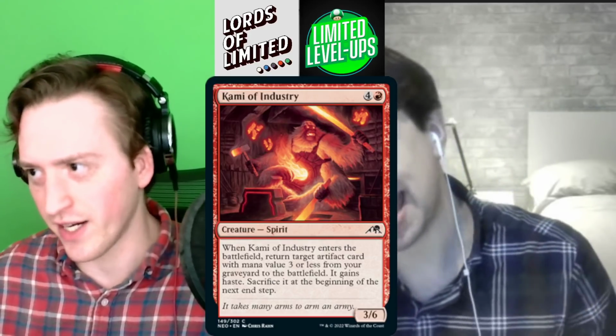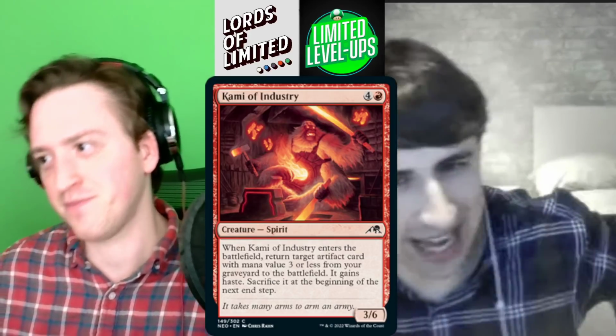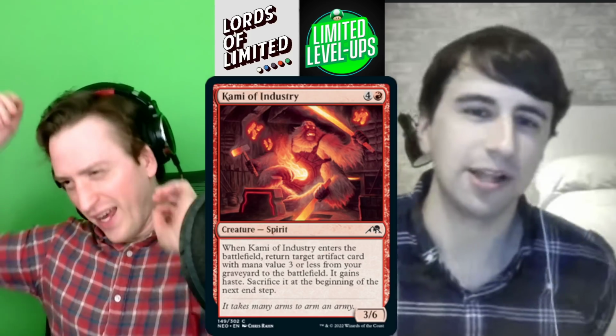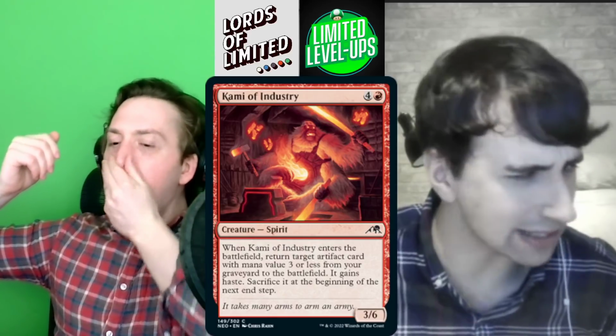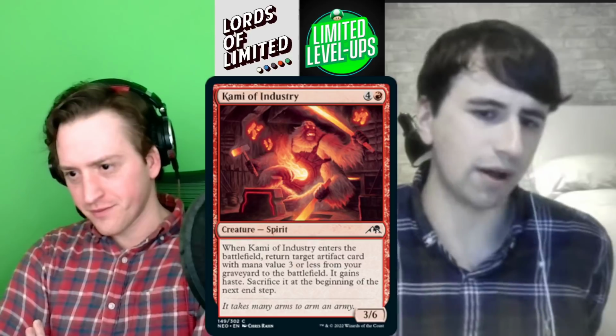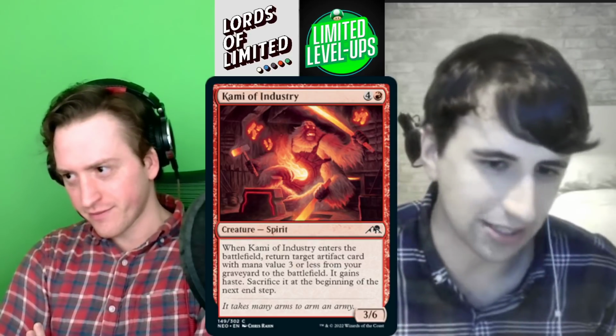Oh yeah, that's great. This is sweet. 3/6 is a weird stat line in a 5-drop creature. It's more of a red, you know, I'm sure there's gonna be some grindy red-black decks or grindy red-blue decks or something. But I like this card. It blocks really well and provides value. You know, 5 drops or whatever, but it's got an ETB.